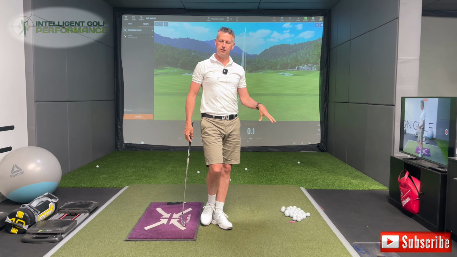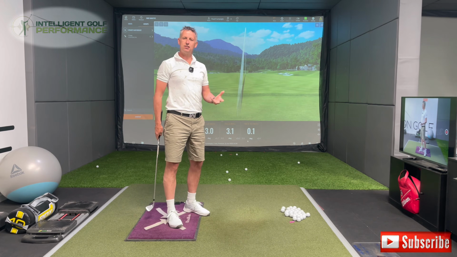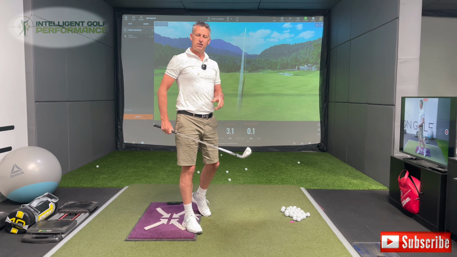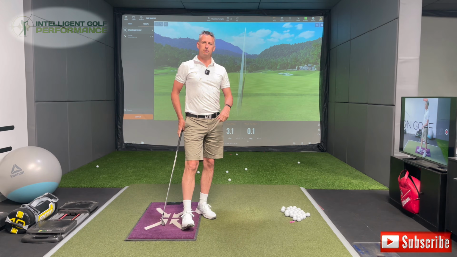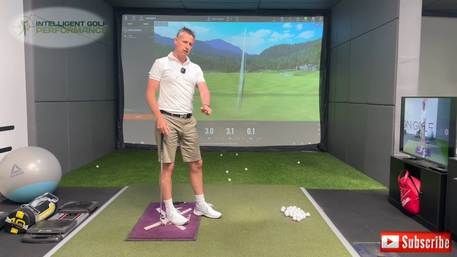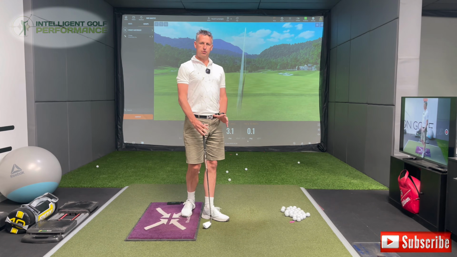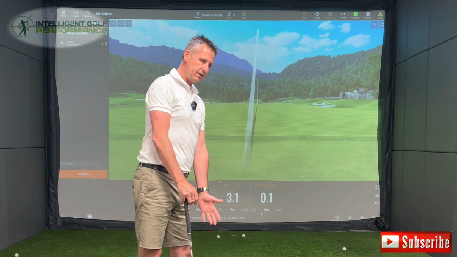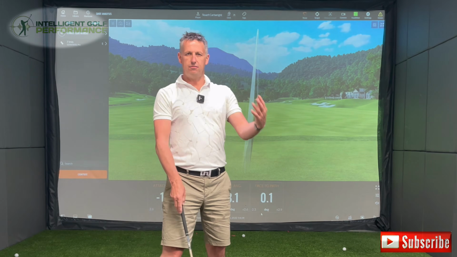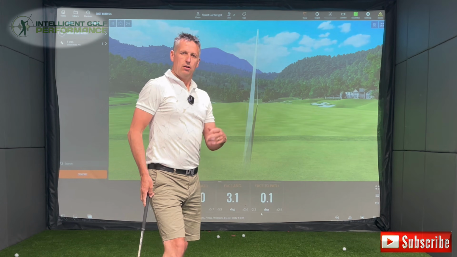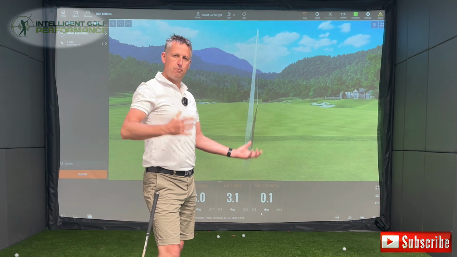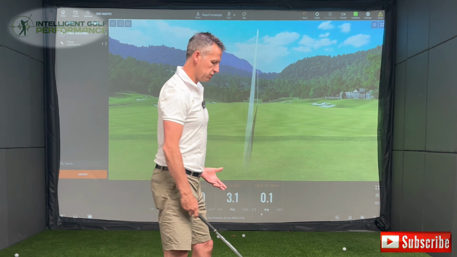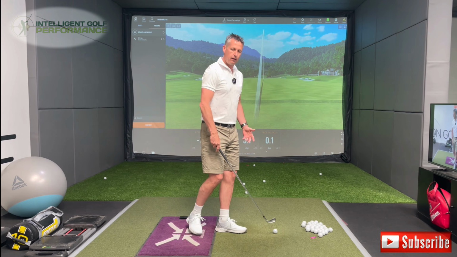So wrist activity and release patterns through strike are all based on three variables: grip, handle elevation, and wrist angles. You bring those three together and you understand what yours are. First, have a look at your grip. Is it strong or is it weak? Second, look at the elevation of the handle. Where did I start? Where did I return? And then finally, what did I do with my wrist angle that created a face angle based around those two elements? And you will then start to understand why you release the golf club the way you do.